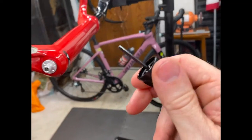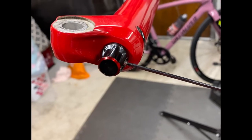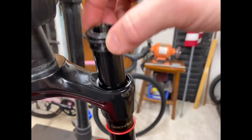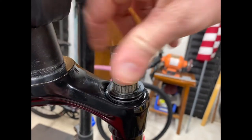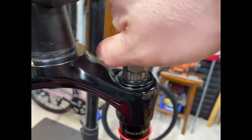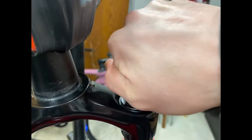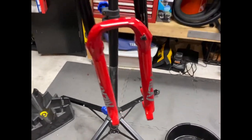Then the last thing would be to reinstall your rebound adjuster. Make sure it doesn't go anywhere. Reinstall your top cap or ramp control or whatever you use over here. And then tighten it back up, air it up, and then you are done.